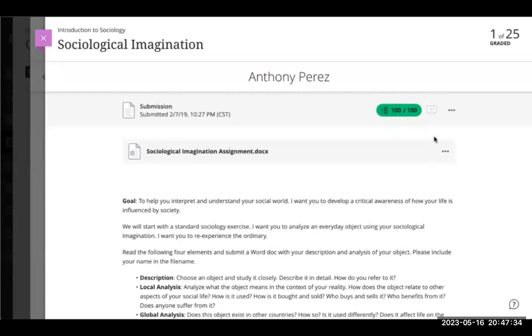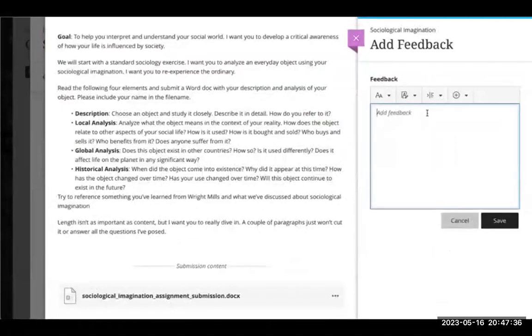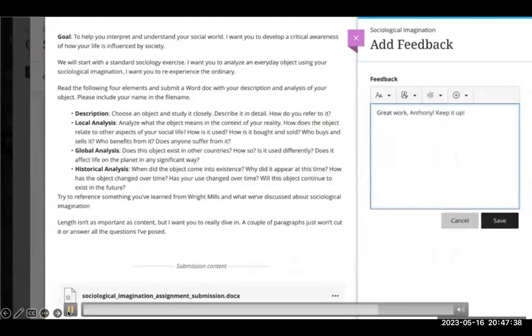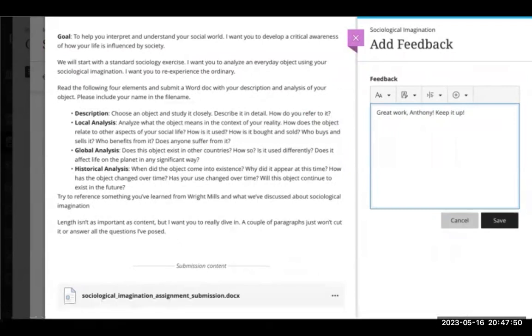On the student submission page, select the feedback icon to open the Add Feedback panel and type feedback for the student. This is really important, to show the feedback to the students. You just simply click on Add Feedback, and you can write a message for the student and click on the Save button. But until you click on Post, the student will not have the results on their page. So once you have done everything, see how to post it.